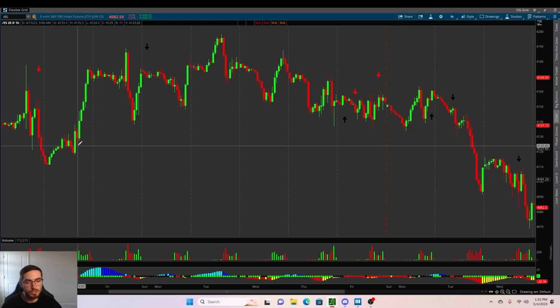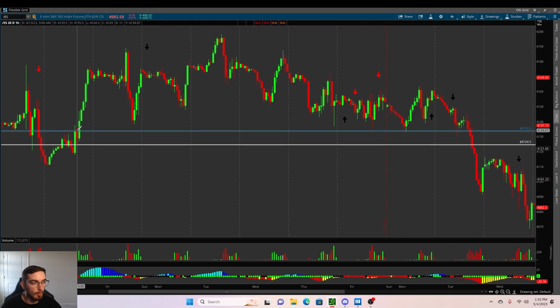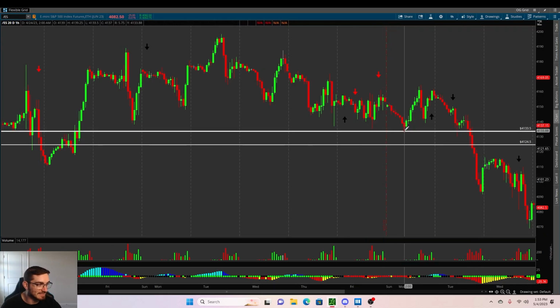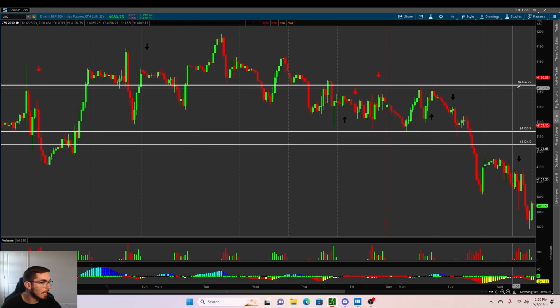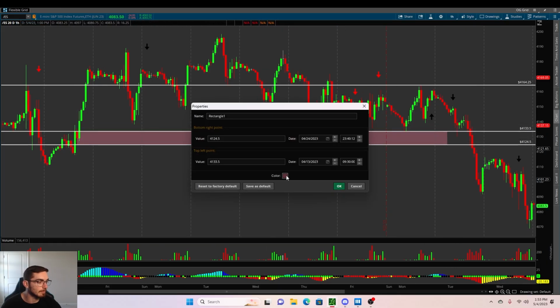It's going to be a little larger of a zone, but what you're going to do is the same exact thing. Mark the low, mark the open of that red candle, and you can see as we came down to test the high of that demand zone the very first time, price rallied from 41.33.5 all the way up into a high of 41.64.25, came back down again, tested the demand, pushed back up, and then that's when we finally fell below. So again, all you would do is take the 41.24 area all the way up to 41.33.5, and this would be your demand zone right there.